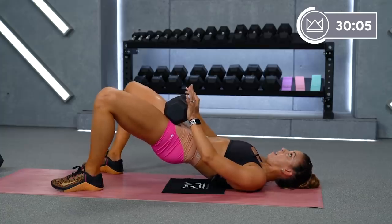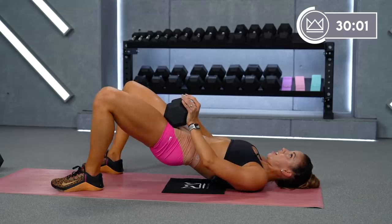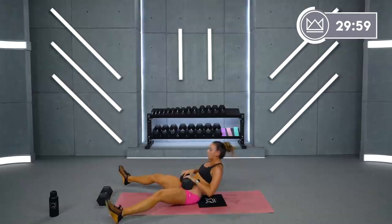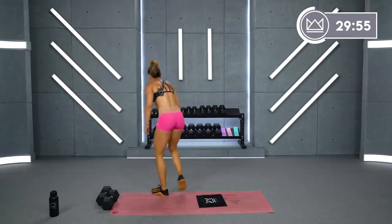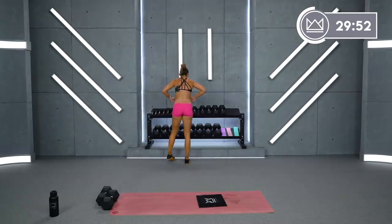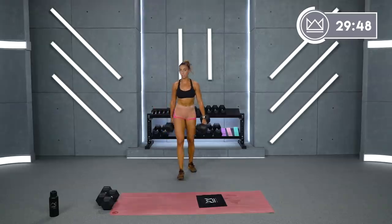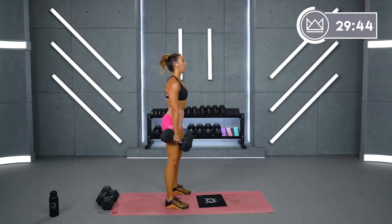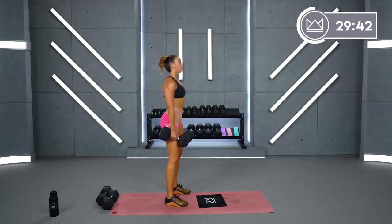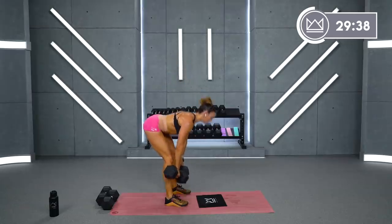Good, five, two, one, beautiful. Now, can you go up on those Romanian deadlifts? It's all about the power here. So if yes, let's grab it, okay? Make sure your upper body can control it too. Okay, here we go. Five, four, two, one. On the way down, slow. Brace your core, squeeze the glutes, go.